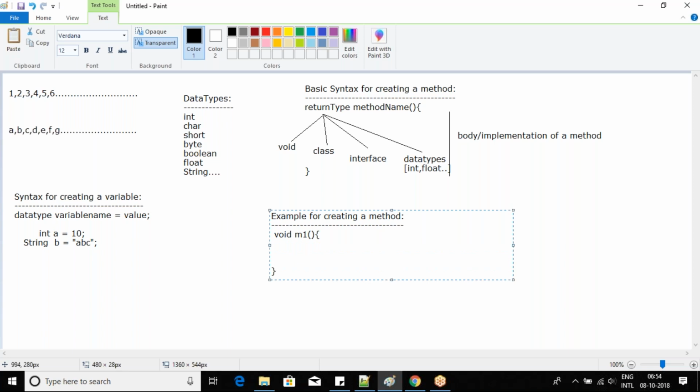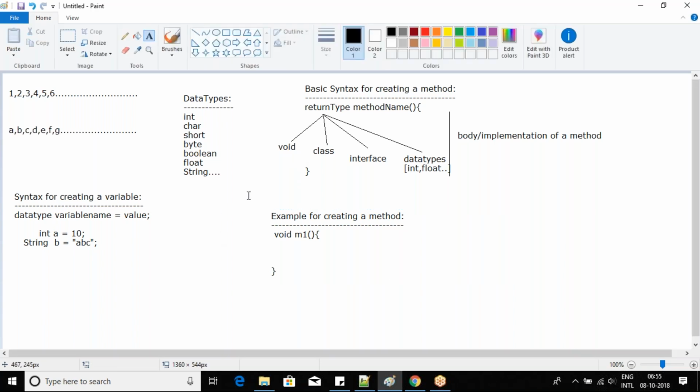That's it. Okay, so this is the way for creating a method. Here I have taken return type as void, meaning after executing this body or implementation of the method, I don't want to return anything. So then we need to go for return type as void, which simply means empty, that's all.